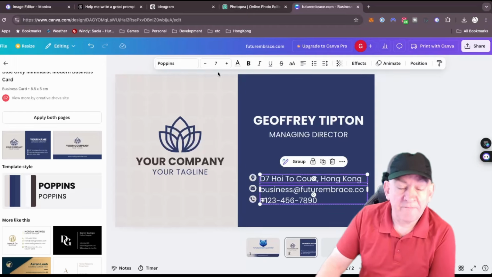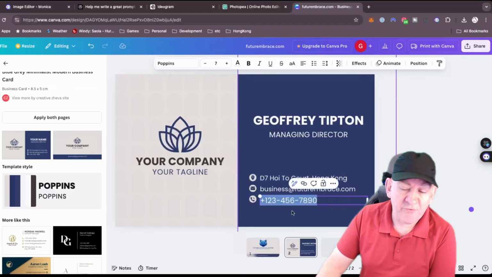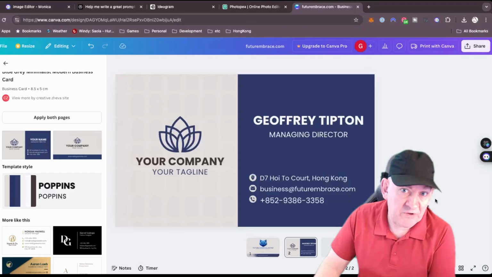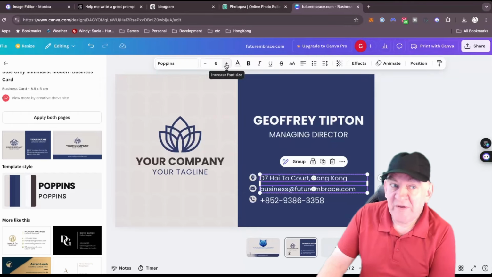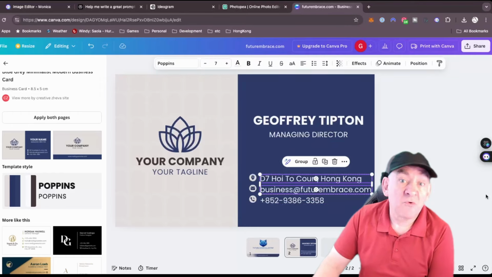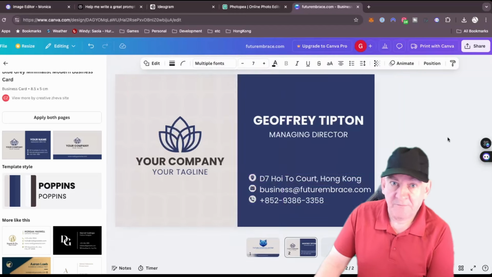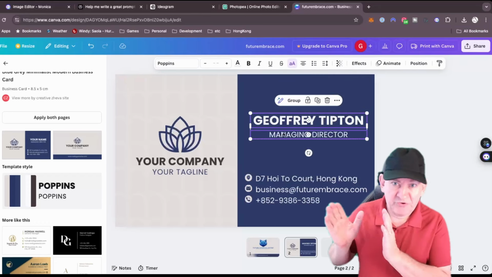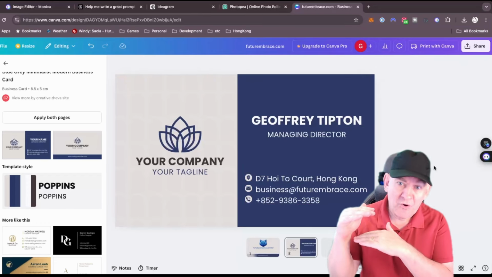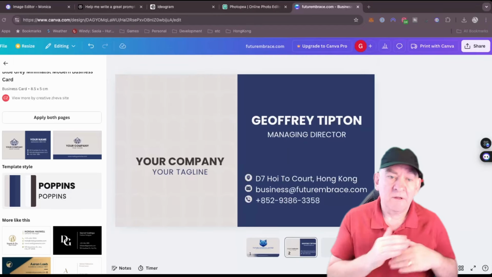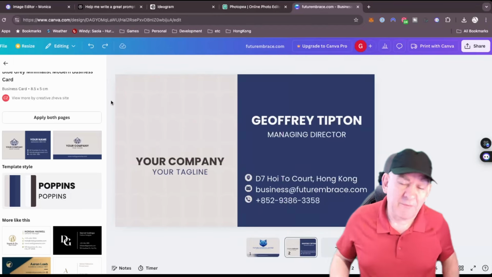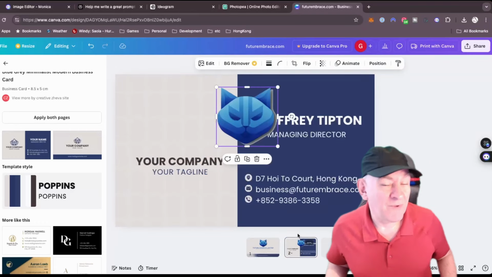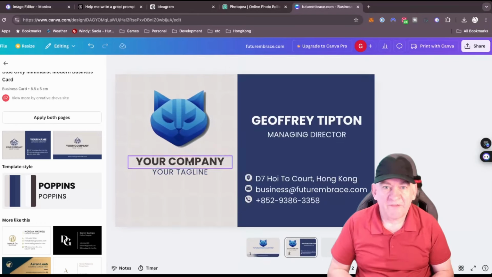Now once you've done that, when you want to print it, you'll need to have a high resolution version, and that's where Canva gets you. But if you can get away with a low resolution version, then you should be okay. But there you go. You've created a business card from AI to production ready. And depending on how high you want the quality, that's where you have to pay for the subscription. No free lunch, but it's the best you can get without wasting money. So that's our basic card.